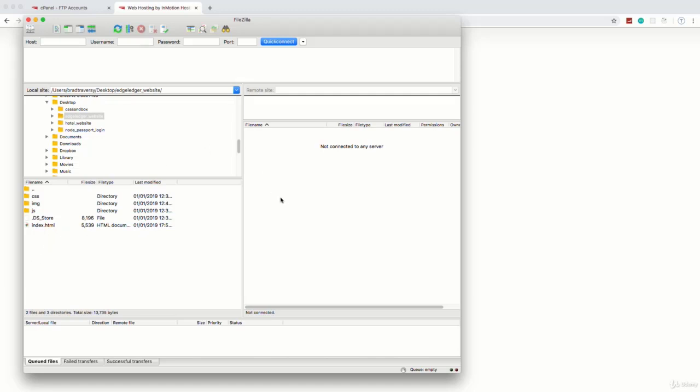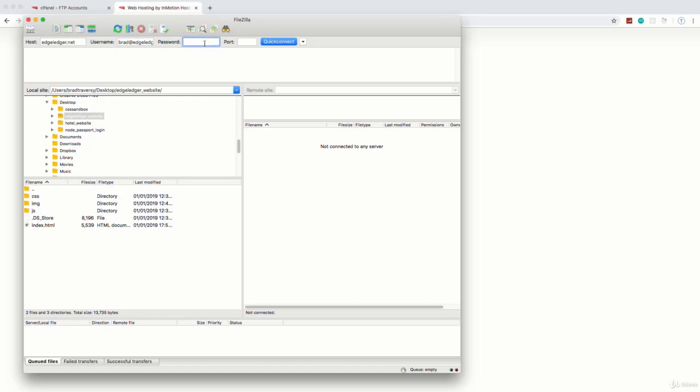But what we're going to do now is log in to our website through FTP. Up here in the host, we want to put our domain name, so I'm going to use edgeledger.net. And then the username is going to be whatever your FTP account is. Mine is Brad at edgeledger.net.